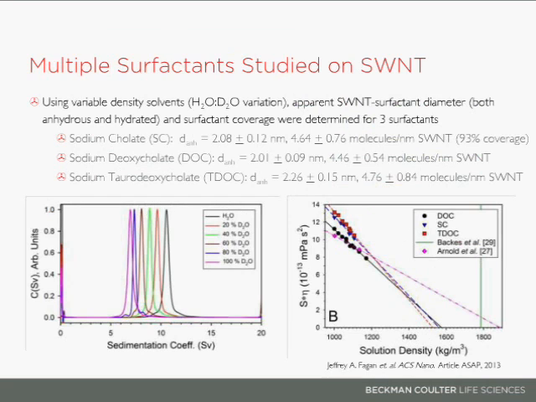And one technique they used is very useful for nanoparticles because to derive all this information, it's important to know the partial specific volume of your nanoparticle, and this is not readily available for most nanoparticles. But what can be done is by running nanoparticles in various density solvents. A typical approach that protein AUC users will know very well is by using H2O and then heavier D2O, and by mixing various fractions of this, you're able to alter the solution density by plotting the sedimentation and the viscosity versus this solution density.